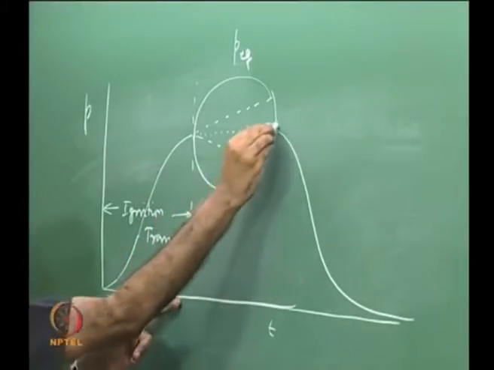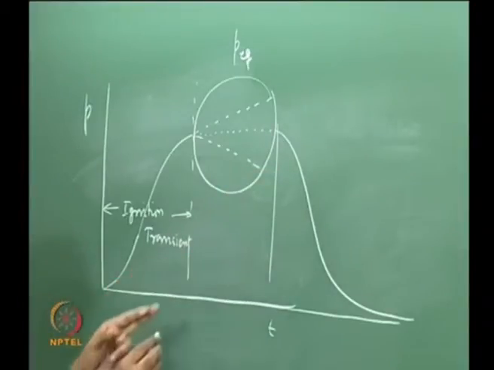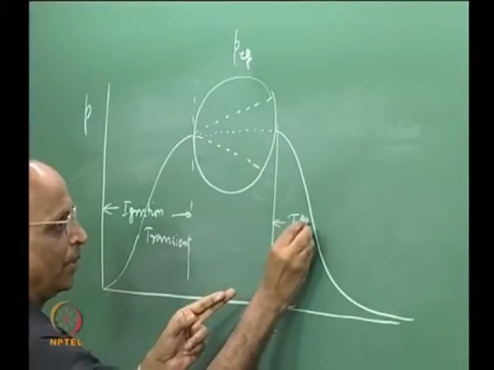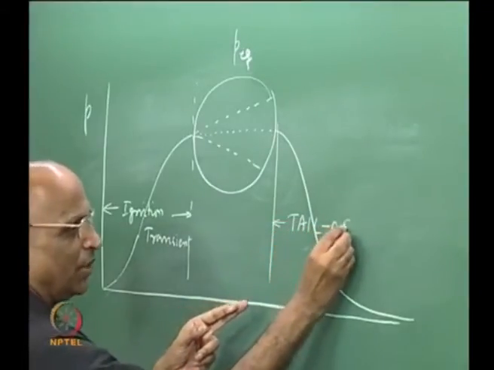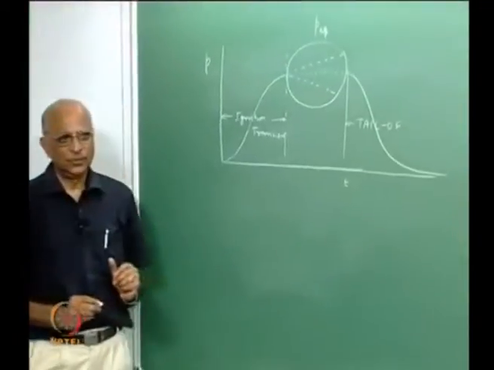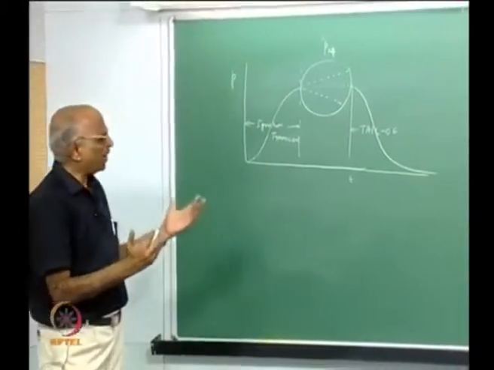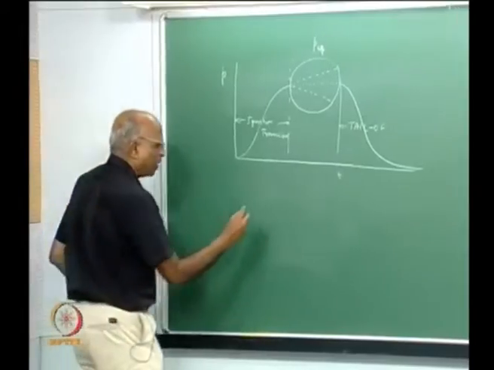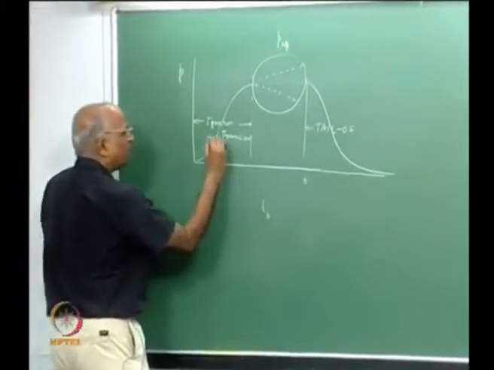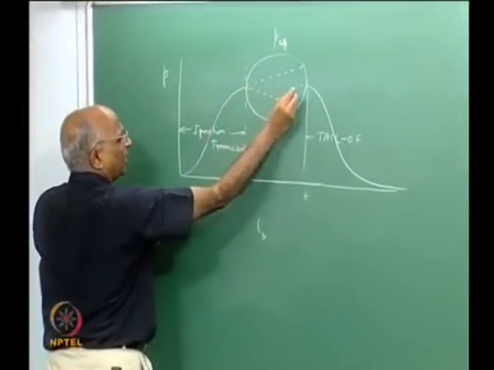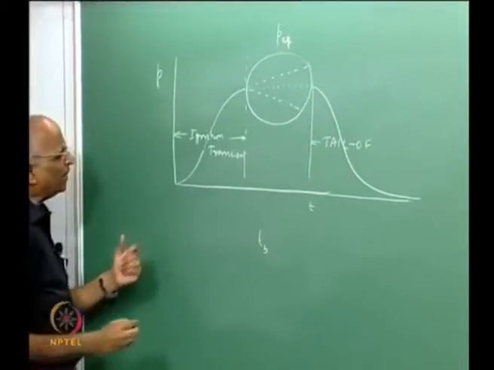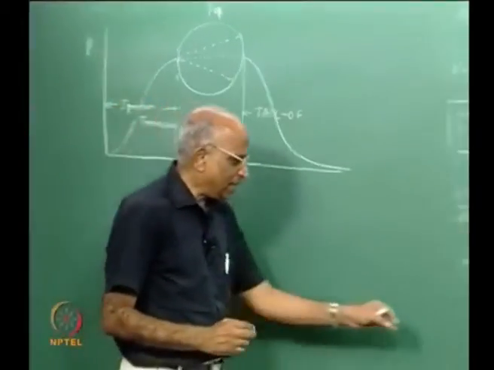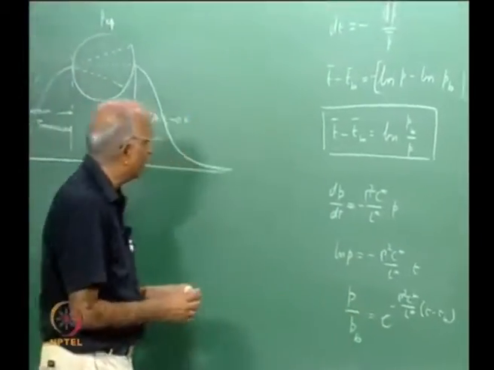This is the period of steady burning, which will be much longer, and this is the time when it burns out, or what we called tail off, right? Now, how do I use this? I fire a motor, I get these signatures. How do I find the time of burning? The curve goes like this, steadies out, and comes down like this. How do I find the time of burning? It becomes a little complicated, and for that there are standard procedures.